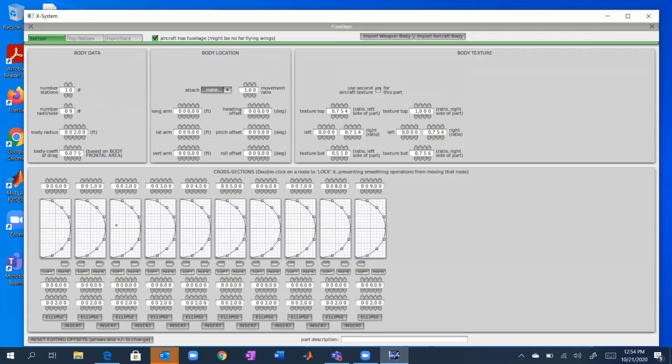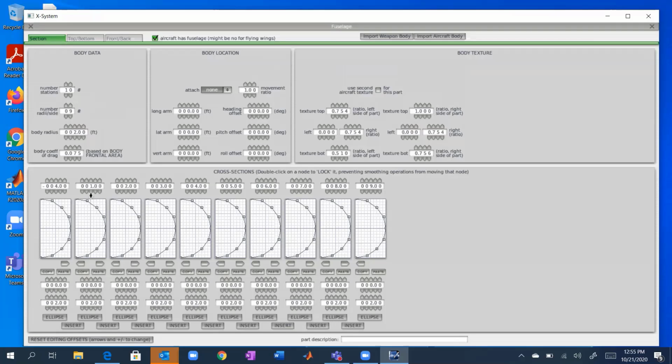And this is more of an art than a science. You grab the points on the fuselage, these little squares, and you drag them to get the cross section of the fuselage that you want. And we need to locate them there in certain positions. So I'm going to put the nose of the airplane further forward just to make it look good.